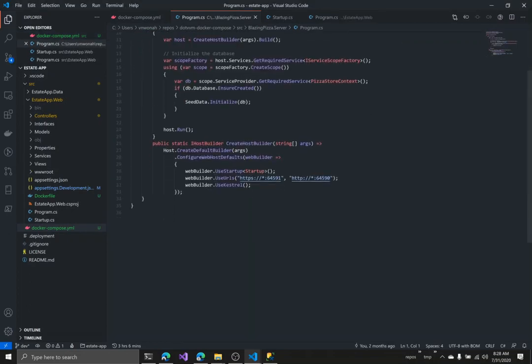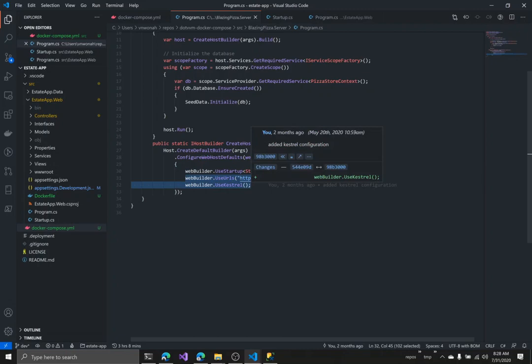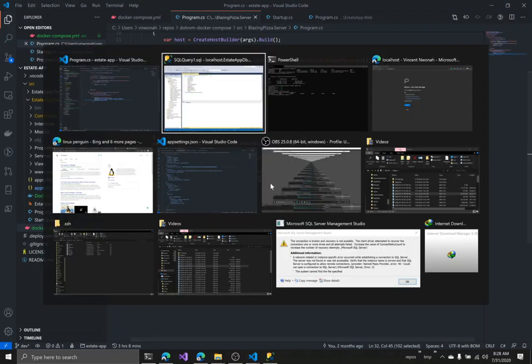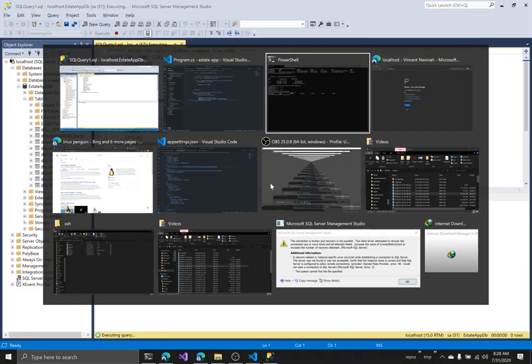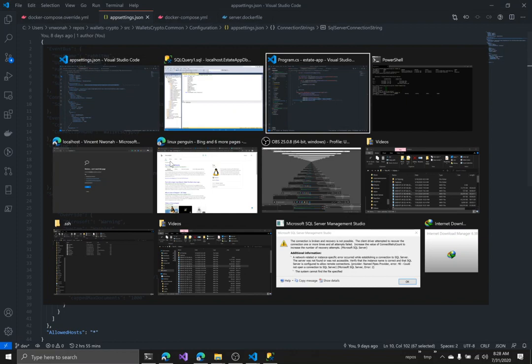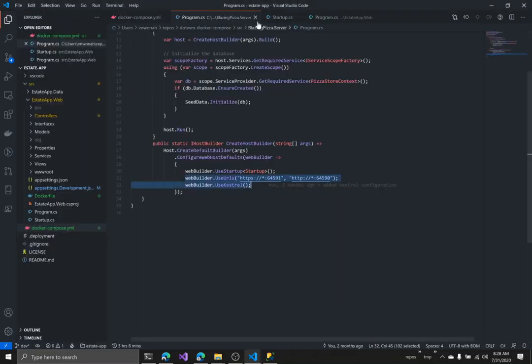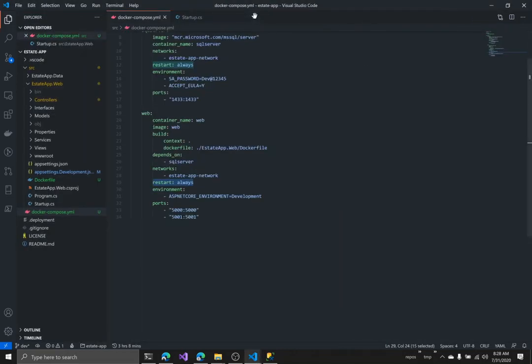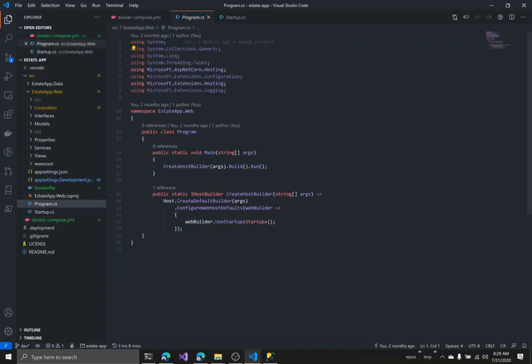So what I want to do now is just take this web builder UseUrls and web builder UseKestrel, because now I'm running in a Docker container. I'm going to close this and come back to my Program.cs. I'll just put this here.